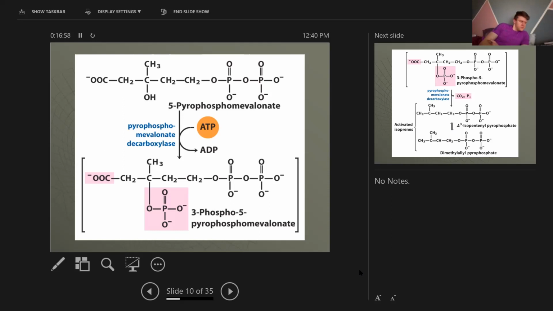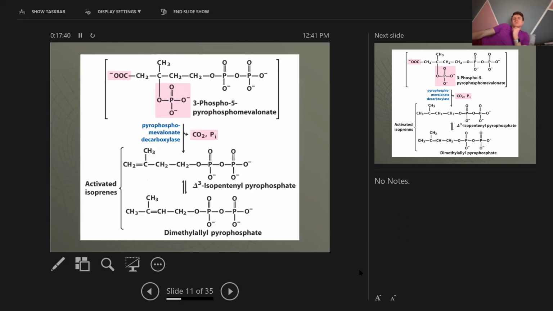It's also called isopentenyl pyrophosphate synthetase, excuse me. But we're going to call it this. Isopentenyl pyrophosphate is nicely abbreviated IPP, so calling it IPP synthetase is kind of handy, but pyrophosphomevalonate decarboxylase is more descriptive of what it does. So I like this better. We should be referencing something that we gave them for all the names. Yeah, except use mevalonate kinase. Yeah, it's in the handout.